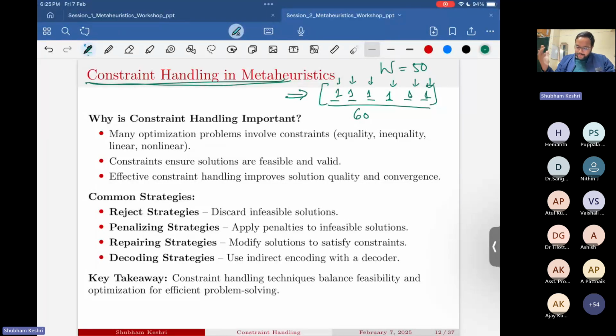How will you handle those kinds of constraints? It is important to handle constraints because you are not here to find a solution which is infeasible. You are here to find a solution which is feasible, which satisfies all your constraints, right? So there are strategies to handle constraints. And mind you, this is a very tricky thing to work with. If you have constraints, you have to be clever in handling them. If your problem is a very, very constrained problem, finding one feasible solution becomes difficult.